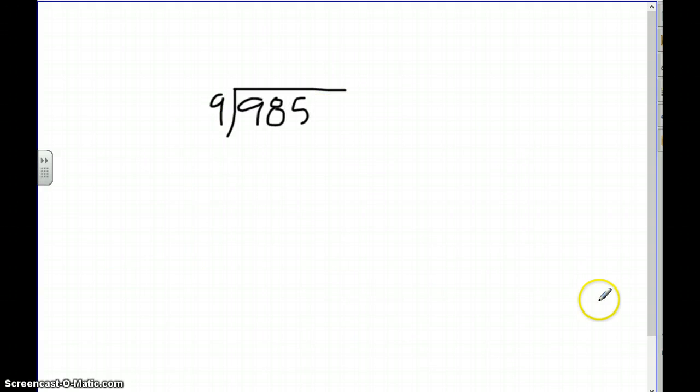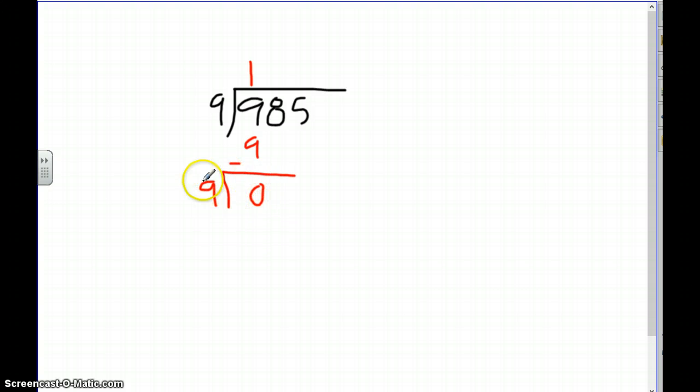All right, we're going to do one more example problem really quickly. And this one looks a little bit different because we're not going to be using our place value blocks, and you don't see an actual 0 in the problem. So stick with me, we're going to do it together. So our first step is to divide. 9 divided by 9 is 1, okay? Our next step is to multiply. 1 times 9 is 9, and 9 minus 9 is 0.